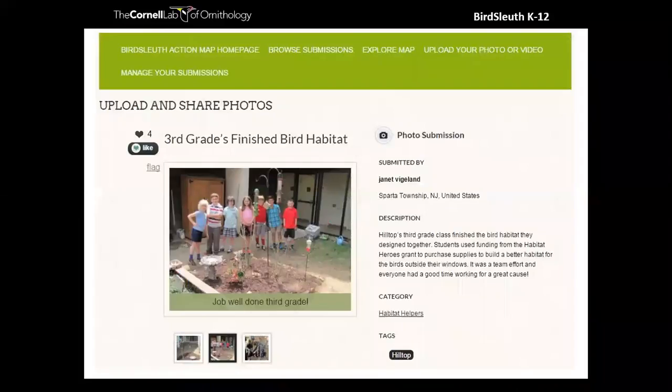So this was a full class project that started in the fall and they completed it in the spring. So they finished this last spring, and their first question was, why are there no birds visiting our bird feeders? And they're happy to report that after this entire habitat improvement project, the birds came to the bird feeders. They added the hummingbird feeders, the tube feeders. We have a bird bath. They have plants that are going to be blossoming and blooming over time.